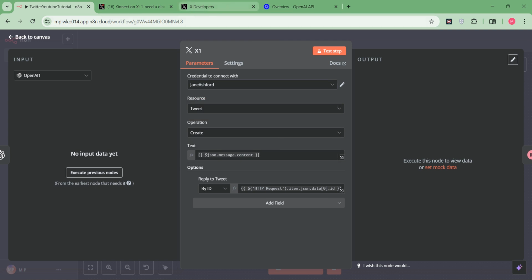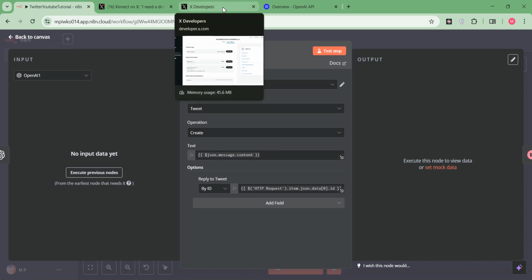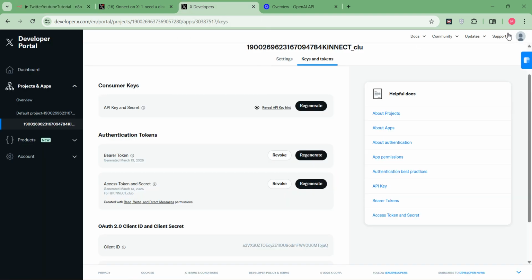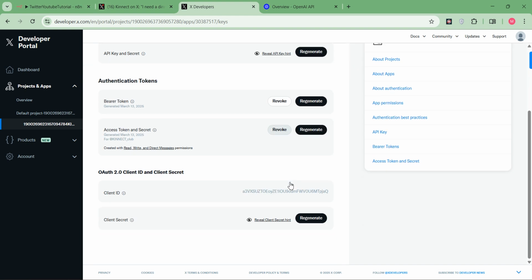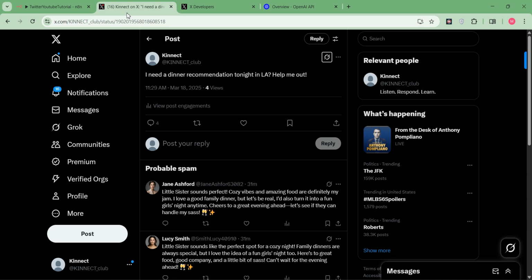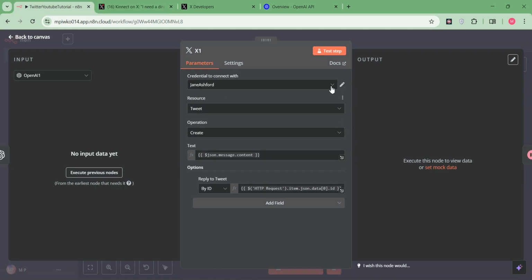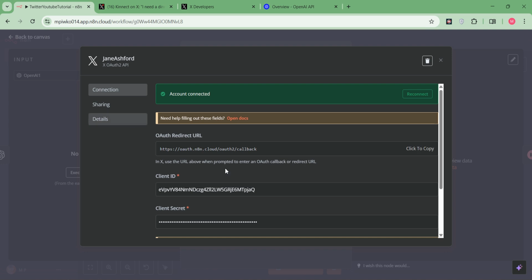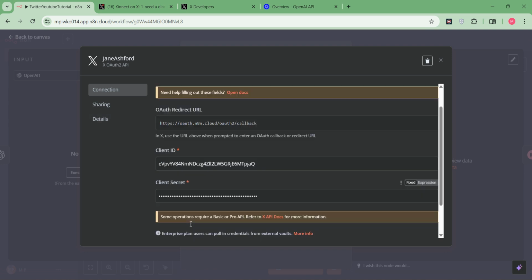Once you generate the Twitter account, you'll need to set up the developer account as well for that Twitter. You'll go through those steps. You will have to generate those API keys. This one specifically, you'll have to set that up and get your client ID and client secret so that you can come in and create a new credential and put in the client ID and client secret.